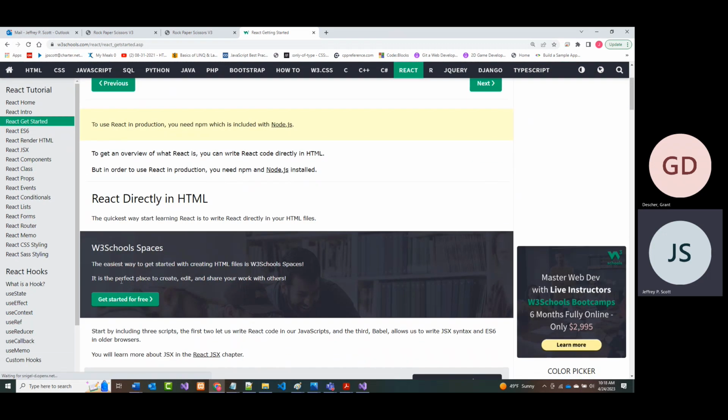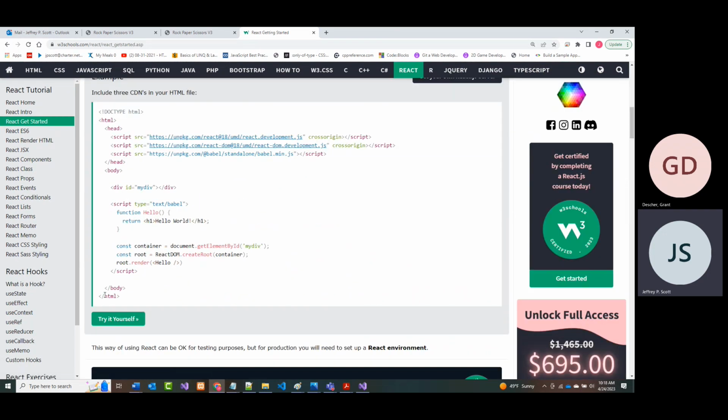Getting started, there are different ways of doing this. I'm not going to go over this right now, but I'll quickly tell you 3 ways we can do this. Notice what they've done in here. They're bringing React in directly in here. Don't worry if you don't know what the stuff in there means. It doesn't matter for right now. We're not going to do it this way.